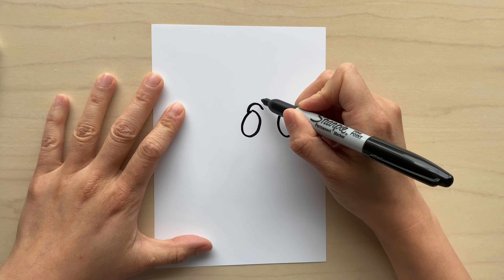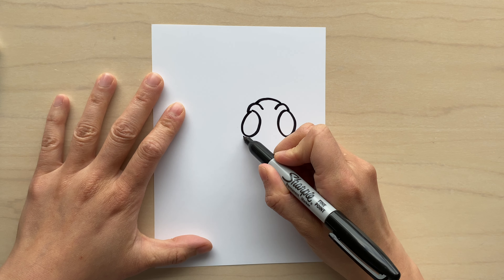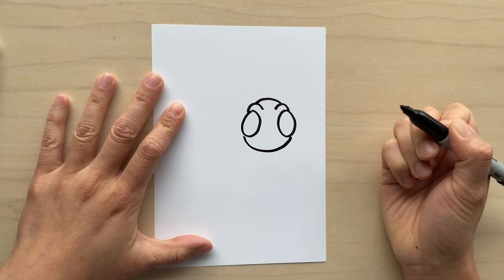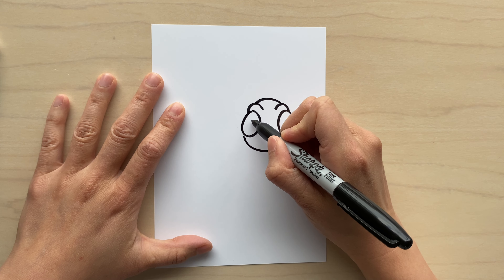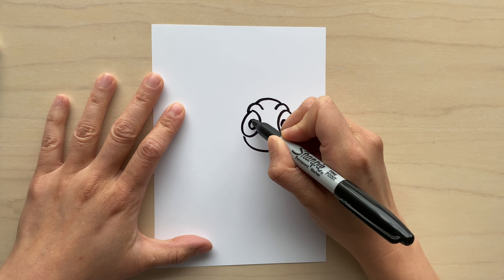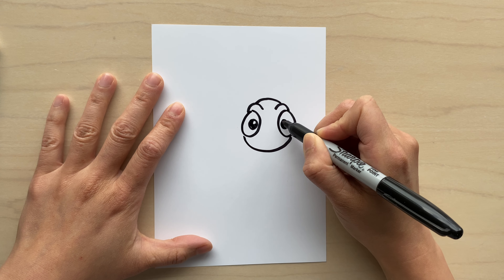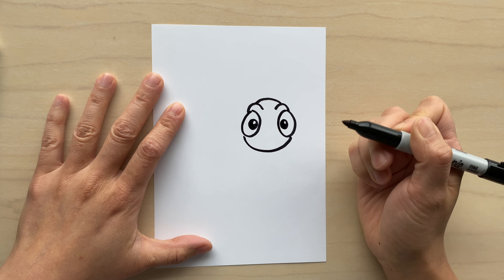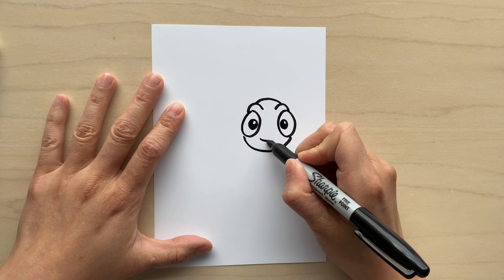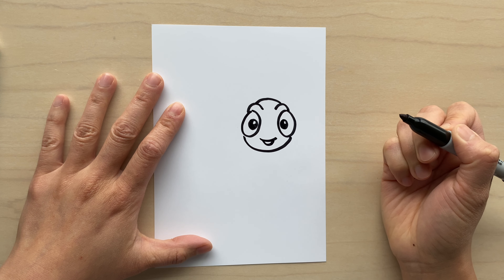There are two eyes for Squirt. Then we're gonna do two half circles on the top of each eye and connect those with an arc on the top — that's the top of his head. Next, we'll connect the two eyes on the bottom for the bottom of his head. Now we're gonna do the pupils — two pupils with a little circle on the inside, filled in with black. Then I'll do his mouth, which is a half-circle curve, giving him an open mouth.